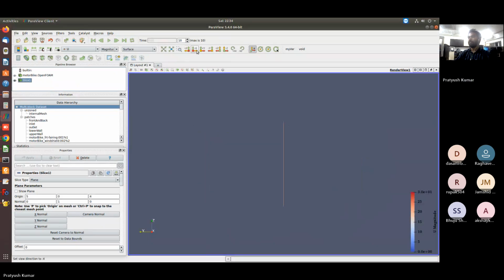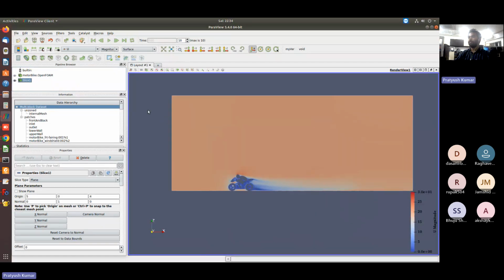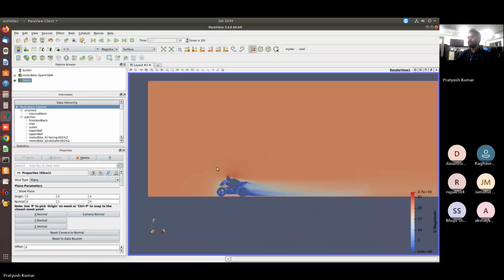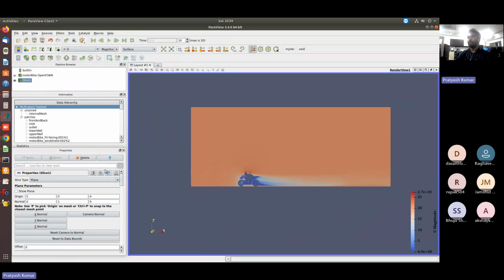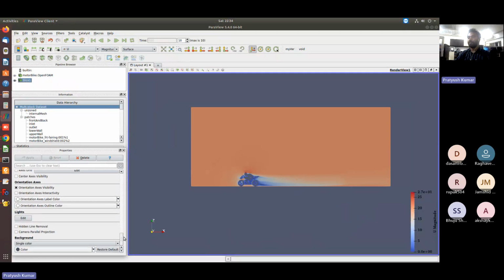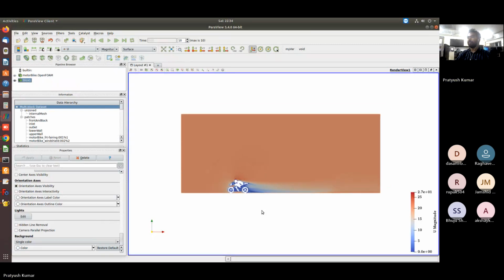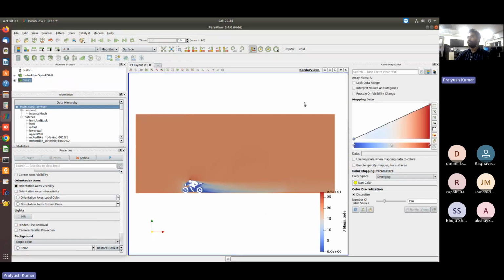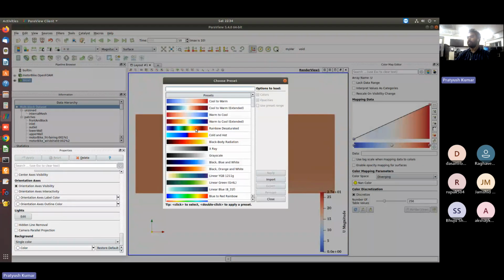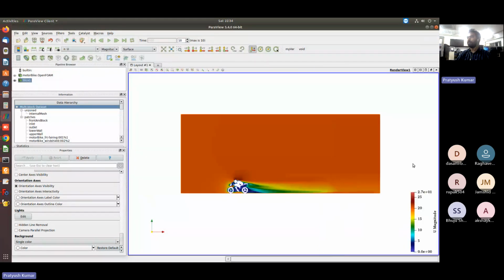Okay, so this is the result. Suppose we have changed the background, so we want that background to be white, and suppose we also want to change this result and make it very beautiful. Suppose this is the result.